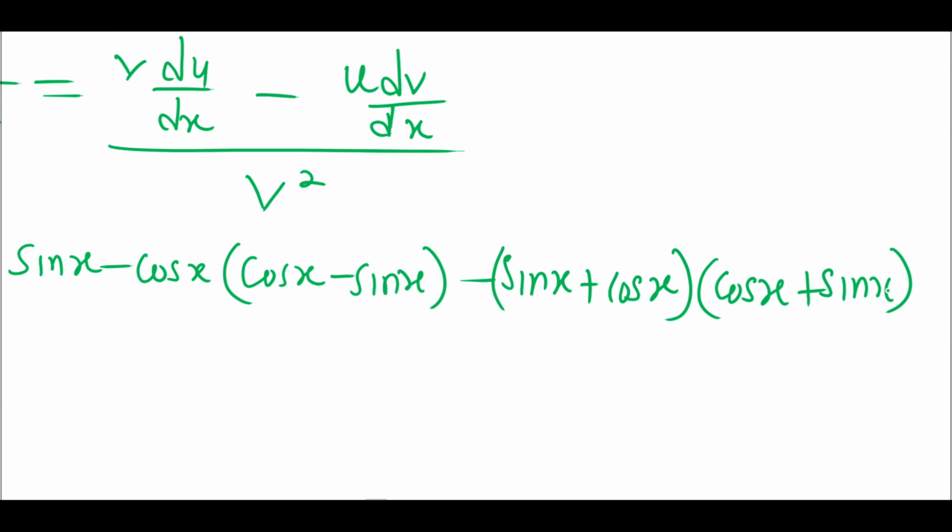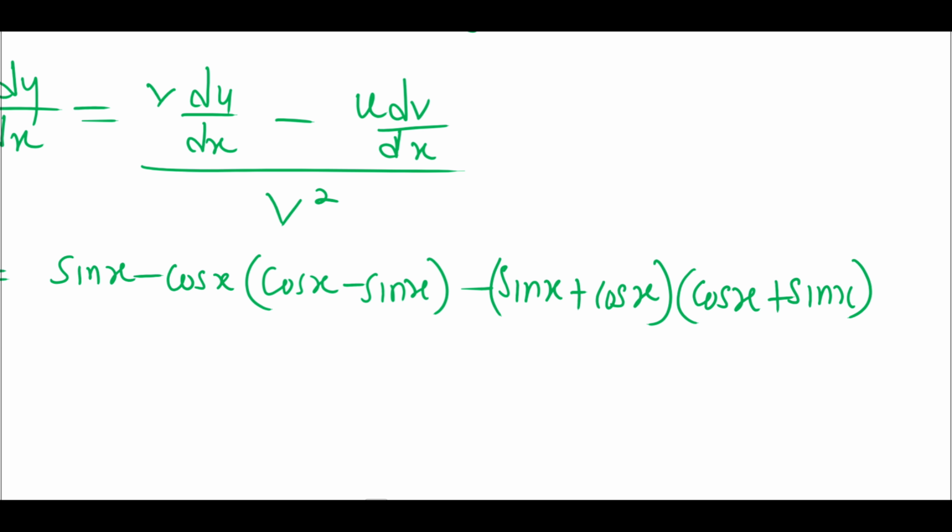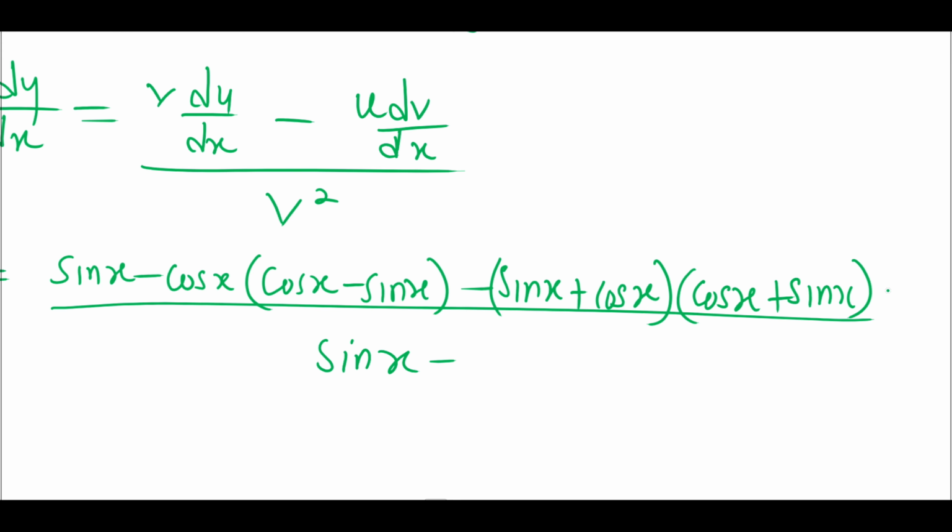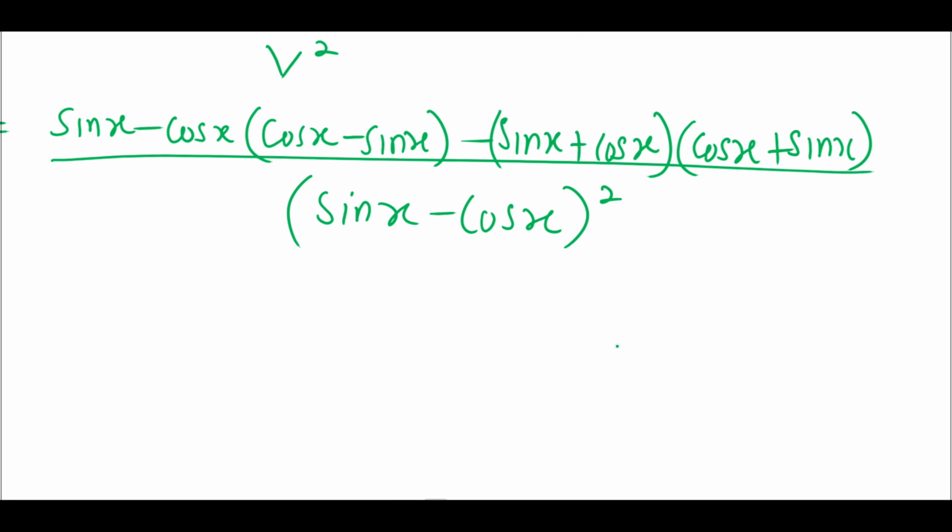Then we divide everything by the denominator. So the denominator is the v. So our v, we know it to be sine x minus cos x. So you just take a square of it, v squared. So you have to square it. So let us work on this. There should be a bracket here because this is a binomial. The terms are two. So we are going to expand the bracket.